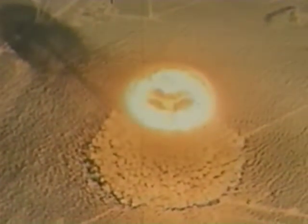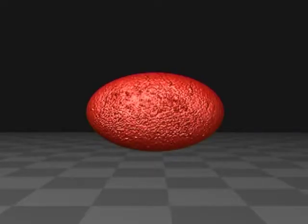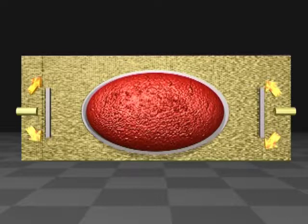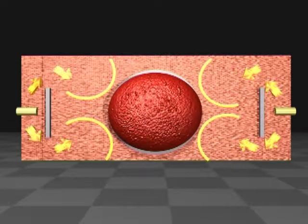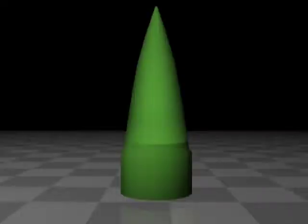The next advancement was the two-point linear explosive design. Although very inefficient in respect of fissile material, it did reduce the overall size of the warhead. A solid, subcritical mass of plutonium in an elongated football shape is embedded in high explosives. Two simultaneous detonations occur, one at either end of the cylinder of explosives. With the aid of shockwave-shaping baffles, the imploding waves force the plutonium into a spherical critical mass. This design made possible artillery shells and man-portable demolition charges.